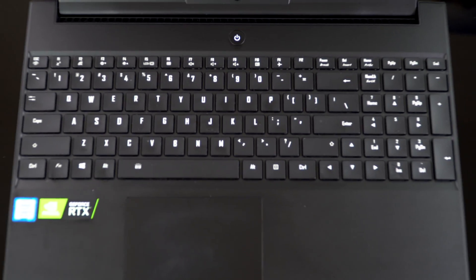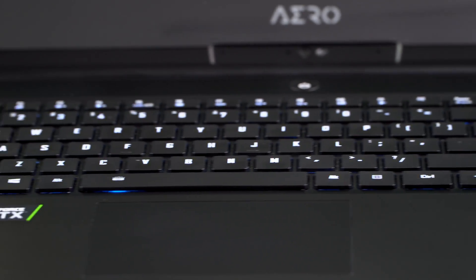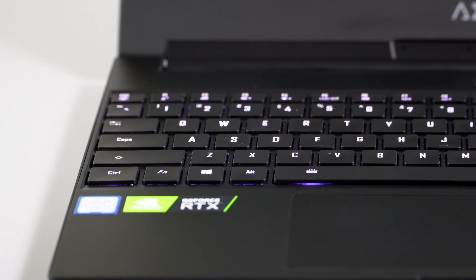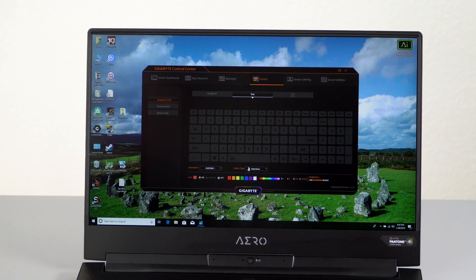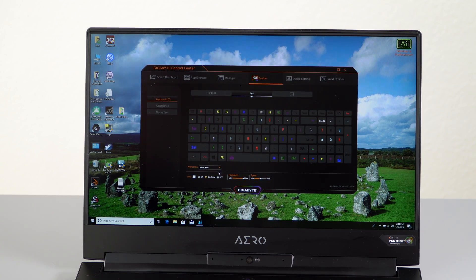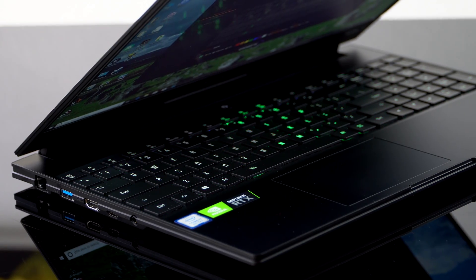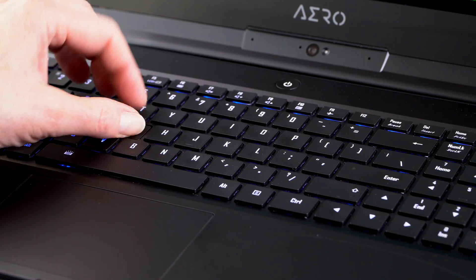Other niceties include a per-key RGB backlit keyboard. The software is a little confusing — there are a couple of presets like an Overwatch preset that highlights individual keys in different colors. If you go to roll your own, I found it a little opaque as to how you'd set each key to a different color, but it can do that. There's good news and bad news with the keyboard. Just like last year, I really liked the tactile feel — it has good travel, good dampening, a nice spring return of the key, so it feels very crisp. But be careful what you ask for if you want a number pad, because it means the main section of the keyboard is shifted very far off to the side and feels a little cramped. The trackpad is fairly far offset too and certainly not centered under the spacebar.